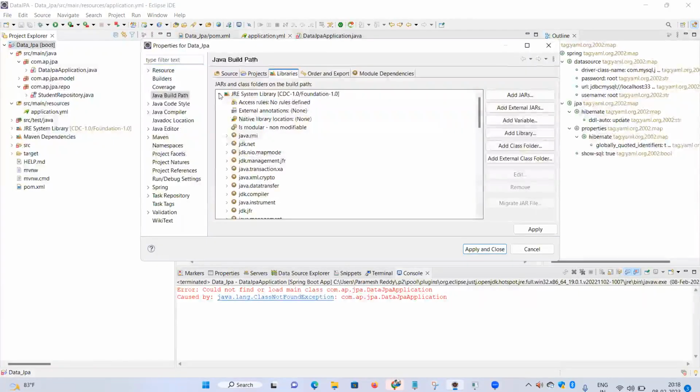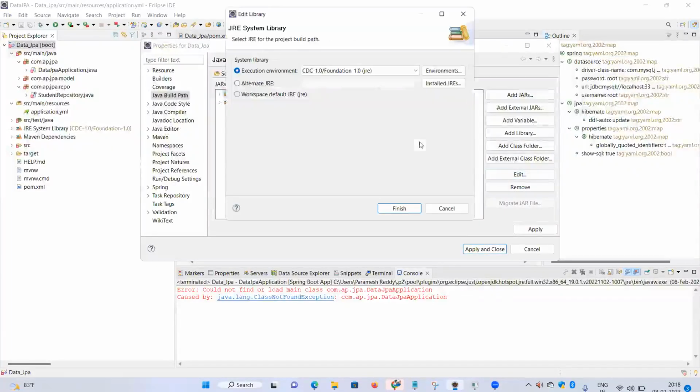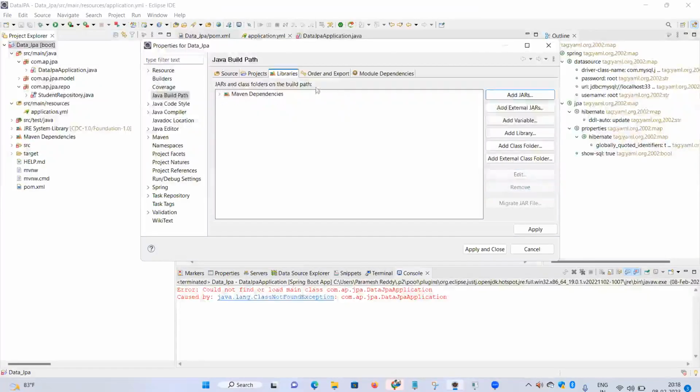Okay. Click on edit option. Remove this one. Click on the above of that. Then remove it. First remove it. Click on install JREs, man. First, click on install JREs and choose your JRE. No, he already has it there. Why does he need to install? He has not shown JRE. Only the default JRE is showing. Okay, install JREs, that is the reason. Just go to install JREs and choose the JRE from your system.